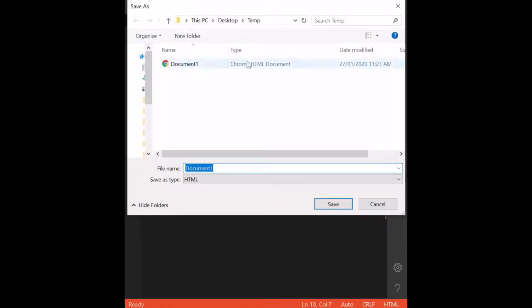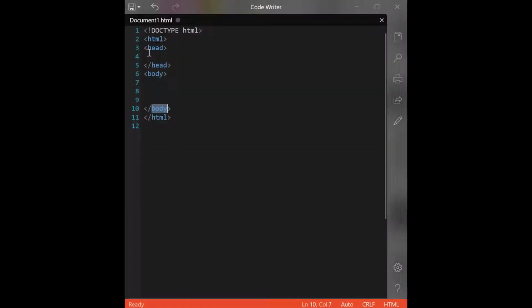We are using CodeWriter, a free software for Windows. We will place a title element within the head section. The title element is important because it is used by search engines and should describe the page. And now a paragraph, enclosed by its opening and closing p tags, within the body section. Browsers automatically add an empty line before and after a paragraph.